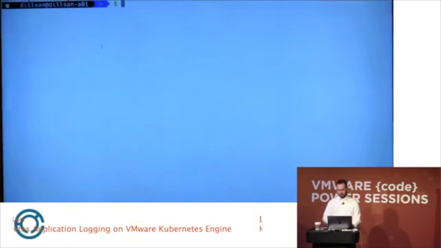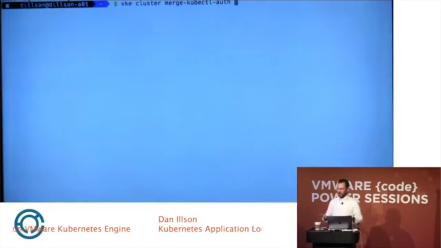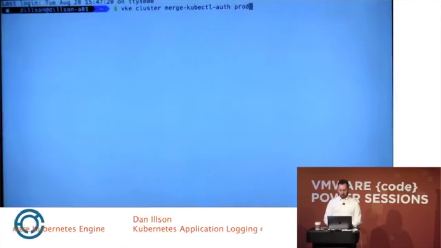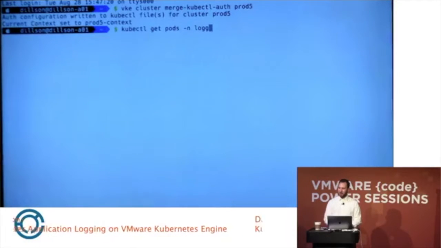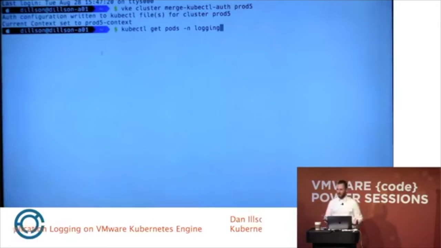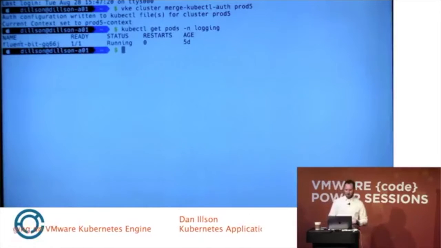Now, I can also look at this from our command line package, although it will require me to switch my kubectl context over to that cluster. Luckily, the VKE CLI has a nice command for that to help me move over to that cluster. So I want to go to prod 5. And as soon as I do that, I can look at any of my kubectl commands just like I would from any other Kubernetes cluster. Except now that I know that we care about the logging namespace specifically, I'm going to give it the -n namespace flag to make sure. Right? And there's my same pod running in there.